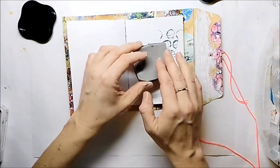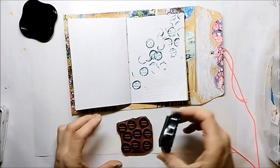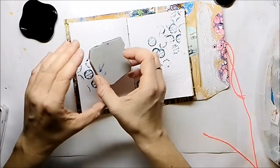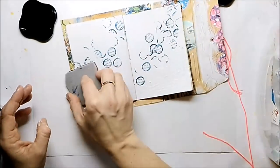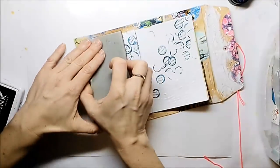The paste needs a bit of time to dry, and after that I add some texture stamping with the round and circle stamp set from Rubber Dance. And this is the old book page stamp.